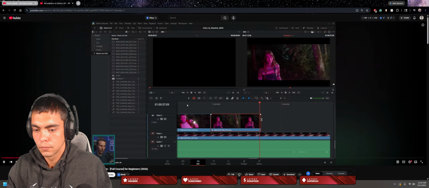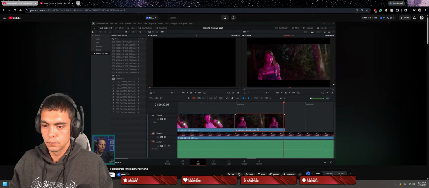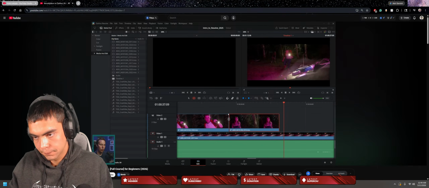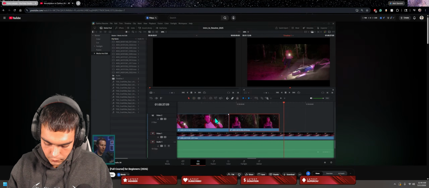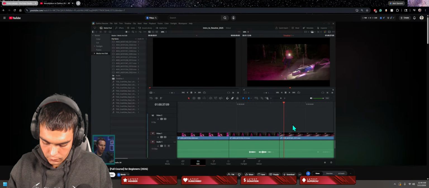Then that works. I can also slide the clip if I click and drag in the middle towards the bottom of the clip like this. And that moves this back and forth, and it trims the other clips around it. This makes more sense if we have these all on one line. I'll just drop these in real quick.